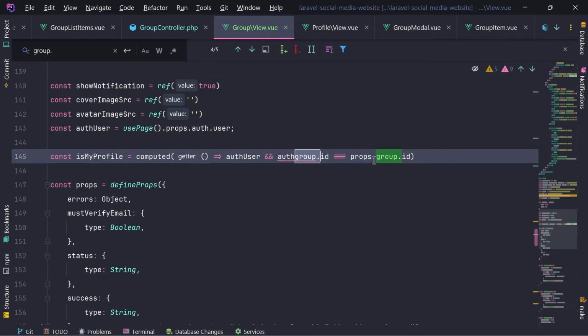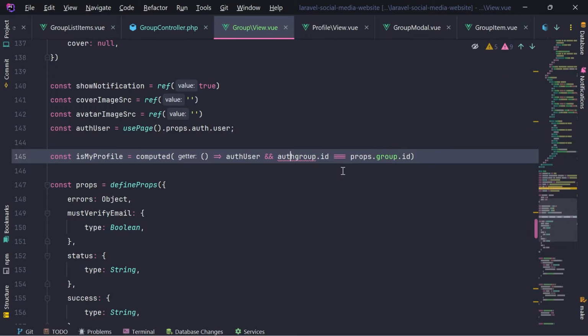This is something else. We had this auth user, which was replaced with the group, auth group, is my profile. This is interesting. If it's my profile, I had this edit functionality.